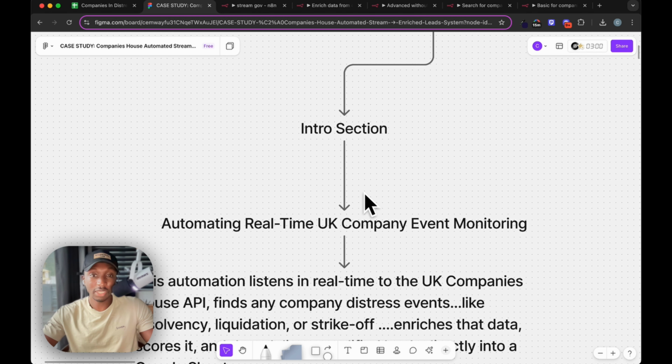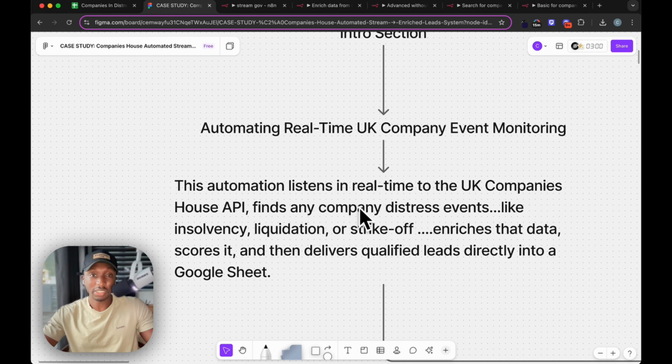The entire goal was to find which companies are in a distressed situation in some way. That's what the client wanted to find out. And he wanted to know when they were in a distressed situation right now, right away. So there could not be any delay on that information.